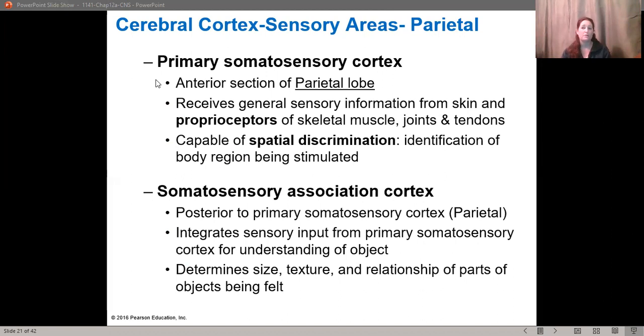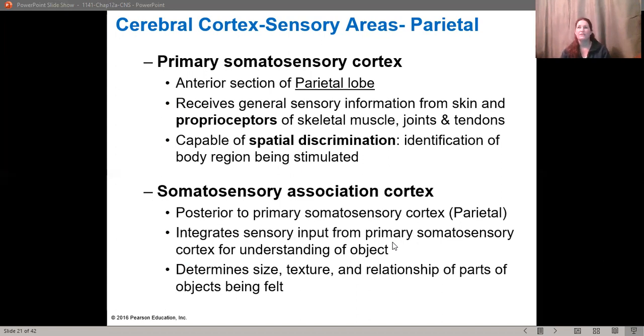So moving on to domain number 6, we have the somatosensory association cortex. We may know that pain or pressure or light touch sensors are getting activated, and we might know where they're getting activated. But it's the responsibility of the somatosensory association cortex to take that sensory information and put understanding to it.